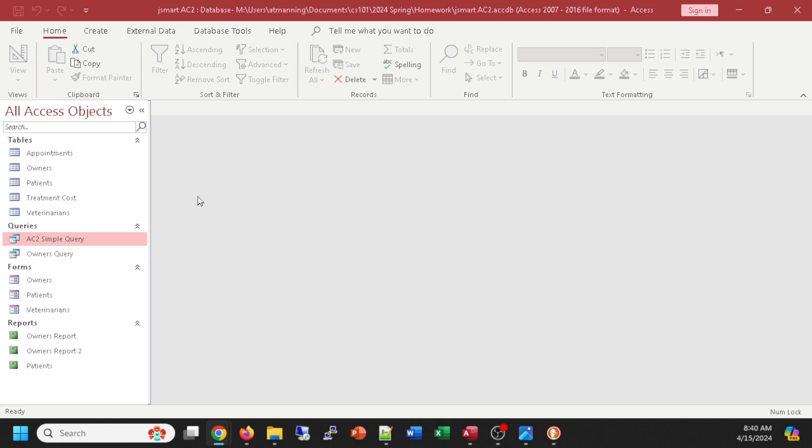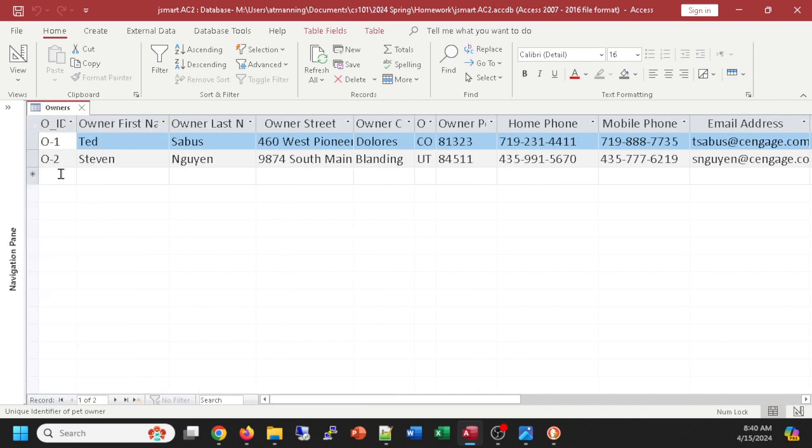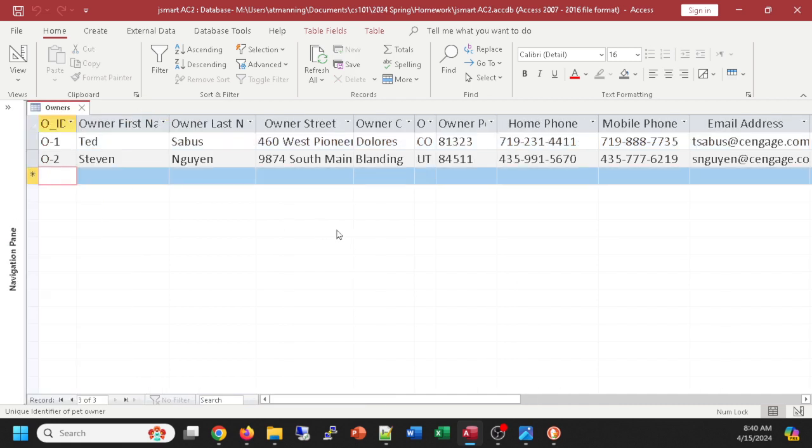So let's go and add them. I wish they would just have given us a table, and I guess it's not too complex. I'll help you add more owners. Right now, double click. I only have 2 owners. We're going to add more. I'm going to shrink away the navigator just so you have more room here. So we are adding a few more owners.